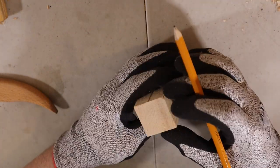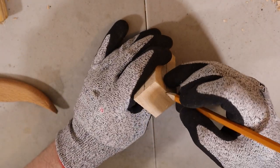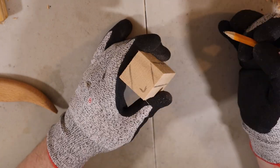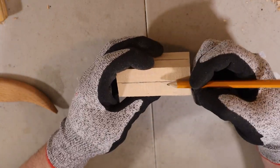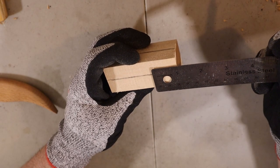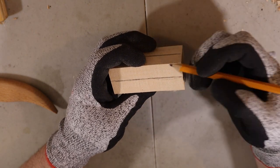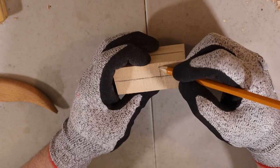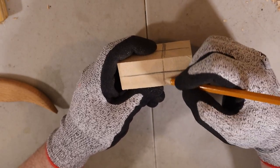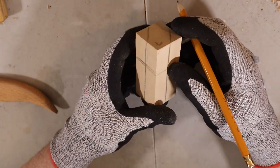Now we're back. That would be the back here, so I join these two lines. A little arrow to point that it's the front so I don't forget. And then at around one and a quarter inch — one and a quarter or 3.5 cm — I'll make a line and go around it. That's for the face.